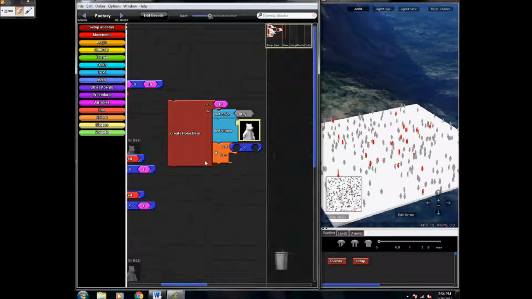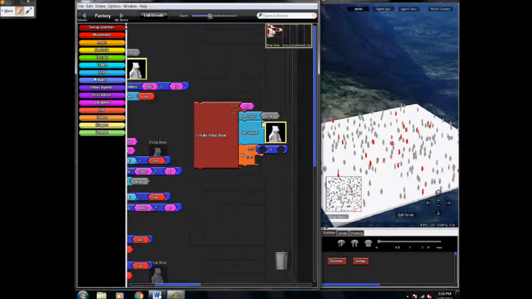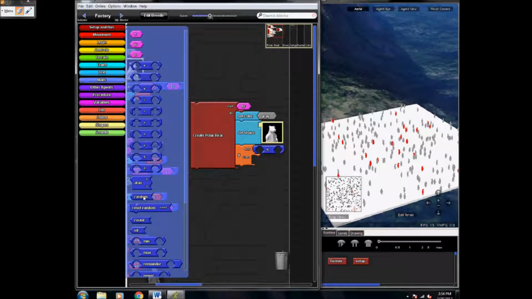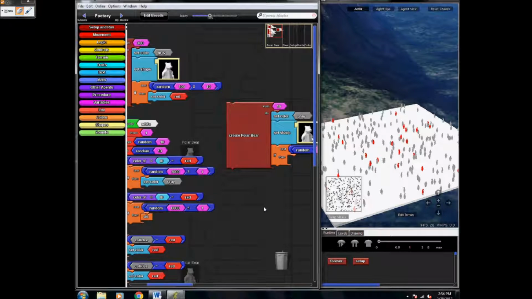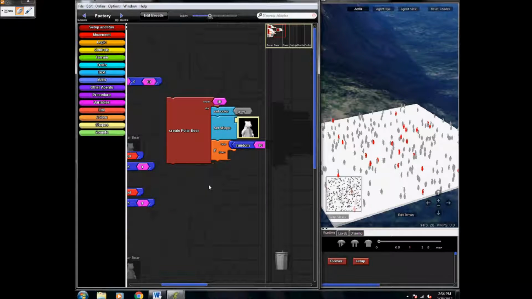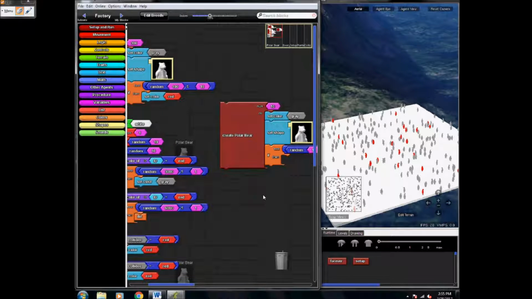So basically, if out of a random amount, only a certain amount will contract the disease, those unfortunate people. So we're going to get the random, and then we have to put in the numbers. You can use whatever numbers you want.